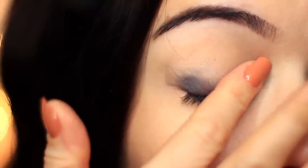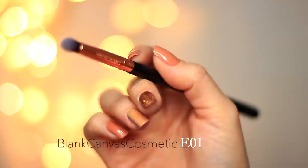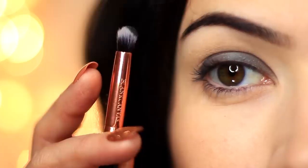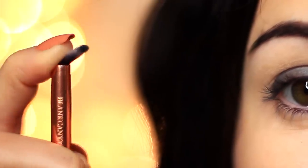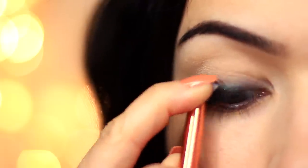You should end up with something that looks like this. It doesn't look like much yet, but as we keep working we'll get a great result because we have that nice base already on the lid. Now we're going to move on to brushes. Take the small E01 by Blank Canvas Cosmetics and load it with the green shade. Press the brush down to create a fan shape — this gives lots of control. Buff and press the shadow over the lid, starting at the lash line and very slowly building up, keeping on the lower half of the lid.